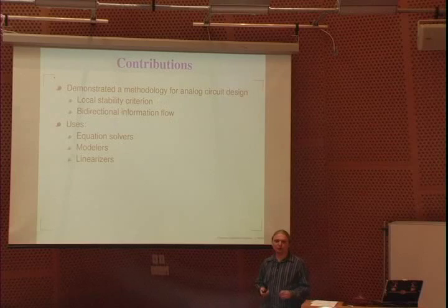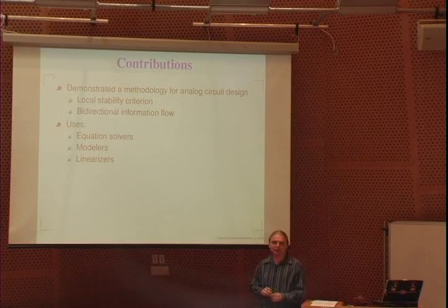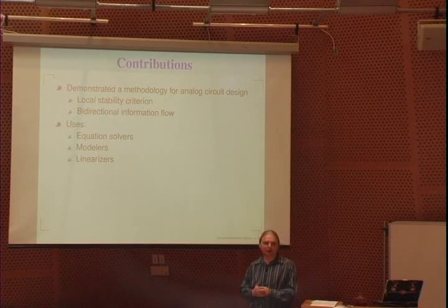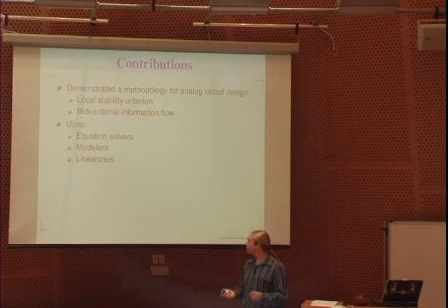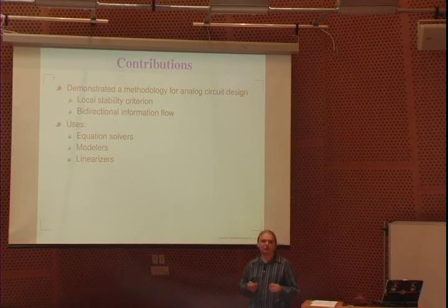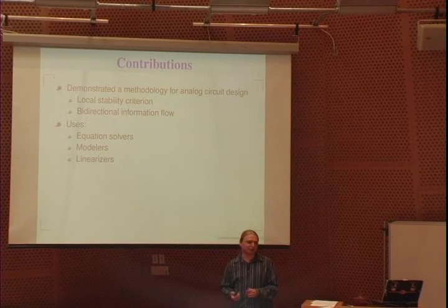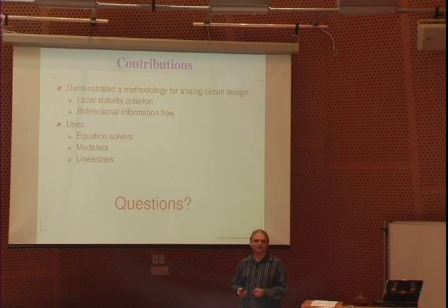So what I've shown you today is a methodology for analog circuit design. It has a local stability criterion. It's based on bidirectional blocks. I've shown you how to use it to build equation solvers, how to use it to build models, and how to use it to linearize nonlinearities. And now I'll open up for questions.